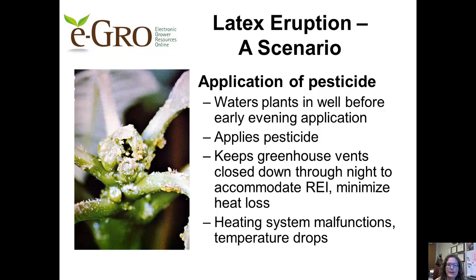A few times in my career to date when I've seen latex eruption, it's been related to a scenario where plants are well watered, especially late in the day. The greenhouse is kept closed through the night, which minimizes water vapor exchange, and so the humidity in the production environment builds. And a rapid temperature drop, say from a heater malfunction, contributes to latex eruption occurring.